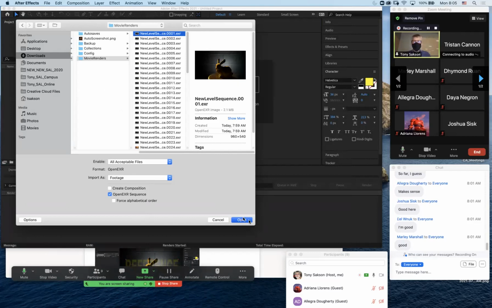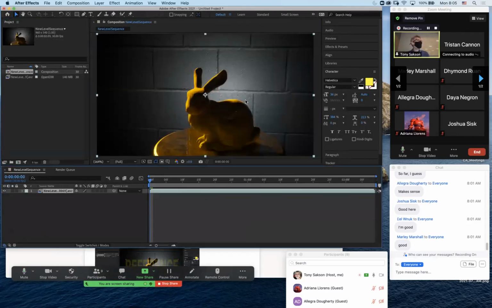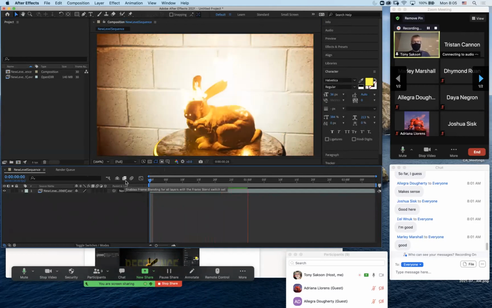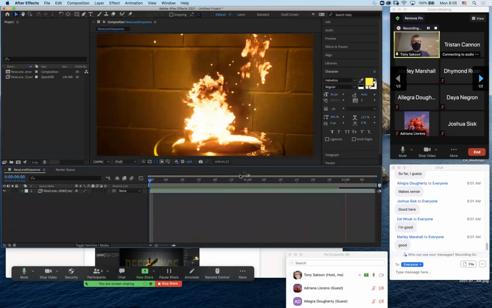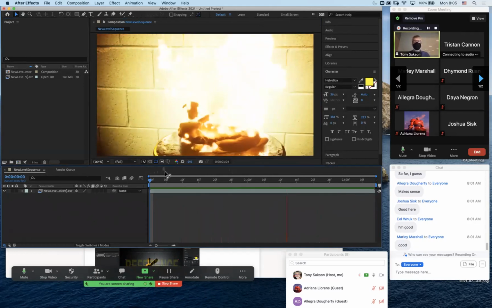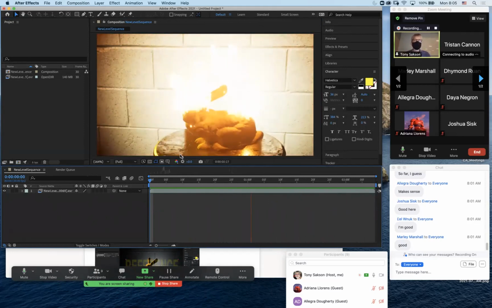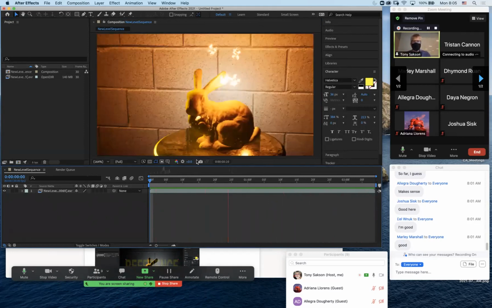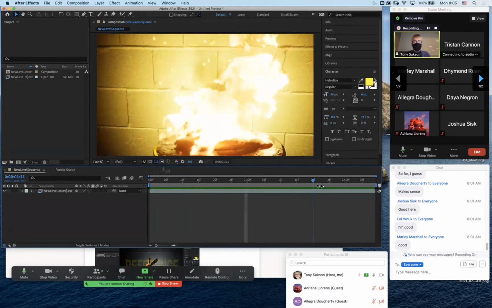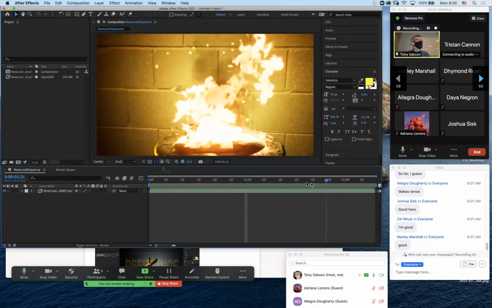So we click open, give it a couple seconds. It loads it in, puts it in the timeline as a new layer down here. And to play it, just make sure the timeline is highlighted down here. You can highlight different portions and hit the space bar. After a couple seconds, it'll start to play. It'll look a little jerky, but once it loads it in, it gets quicker. So just hit space bar again to stop it. You can move the slider around at any point.